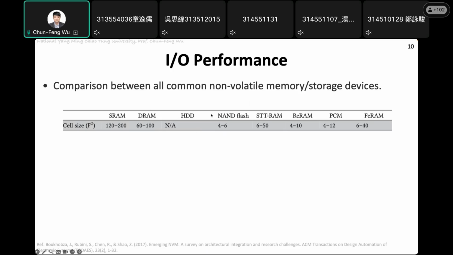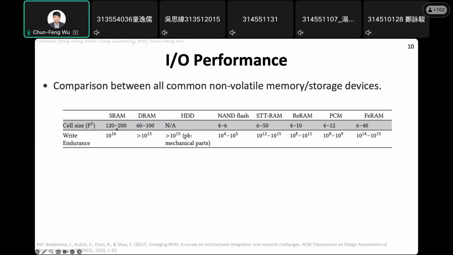This is the reason why, even at the same price, you can have more capacity with NAND flash, because the cell size varies a lot between SRAM, DRAM, and NAND flash. Just some supplemental information: SRAM is using 6 flip-flops and DRAM is using a capacitor, so usually they consume way larger cell size.